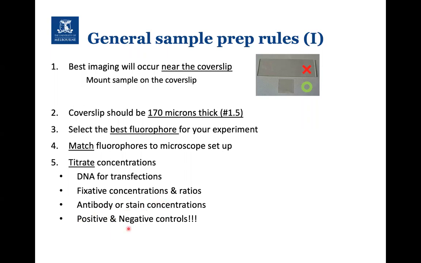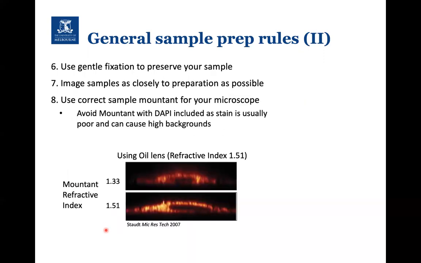And something that's really, really important, and we touched on this on Tuesday, is that we're still doing an experimental project, even though we're generating essentially images at the end. So we still need positive and negative controls within our experiments. You wouldn't run a Western blot without a positive or a negative control. So why would you run a microscopy experiment without them?